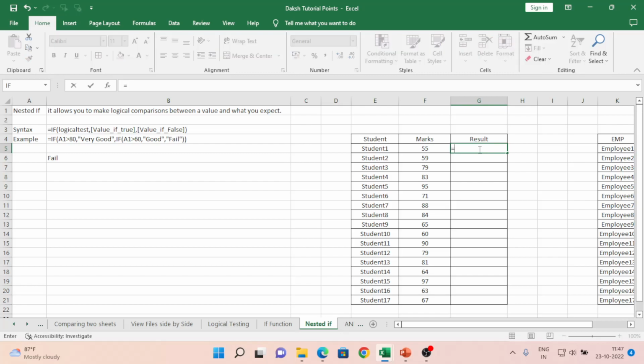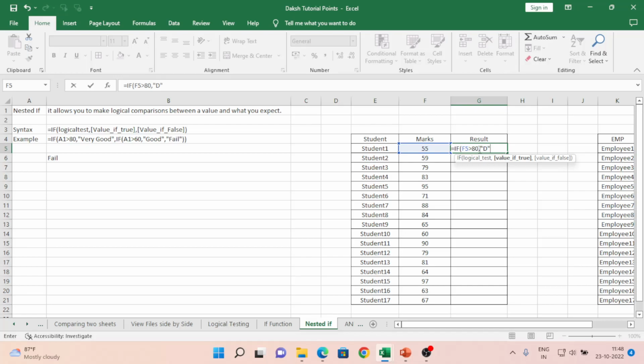We'll do equal to if, what is the logical test, equal to f5, what should the value be, greater than 80. If it is true, what value do I want to be pressed as?